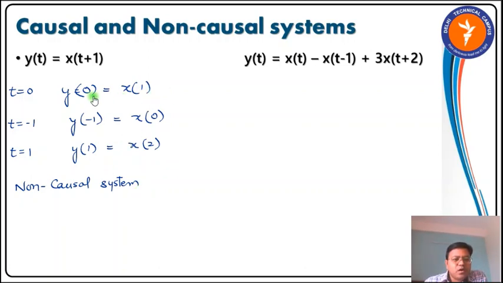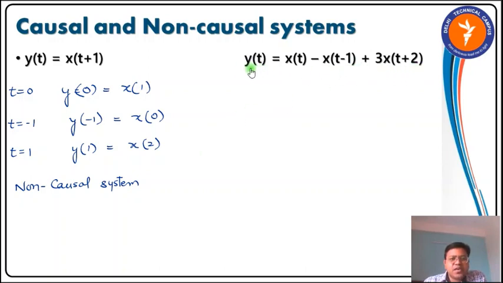So we can generalize this, that if we ever encounter a time shifting or a time scaling in the input, then we can directly say the system is non-causal. But still, in the university exams, you will have to solve the numerical just like this, and find out the result on the basis of your solution. Let us check this one.